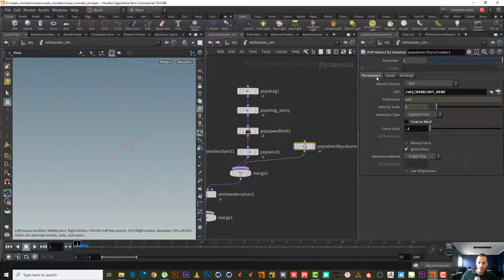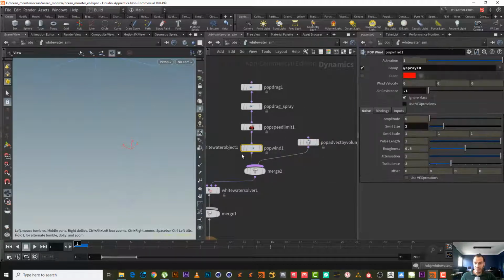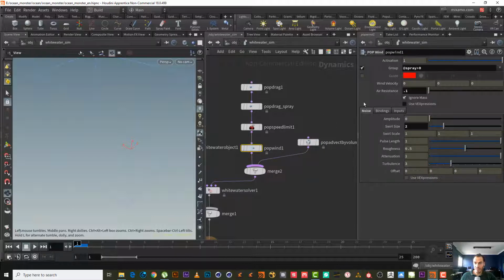Which group would we like to affect? The spray, the bubbles, anything. And also mask. If you want to make a mask, or we make an attribute as a mask, so it will affect only the attribute that has this mask. I also explain it in the art directing series. Please watch it. So this is also another way to add wind, same as this. I think both will work the same, except I add spray, of course, here.